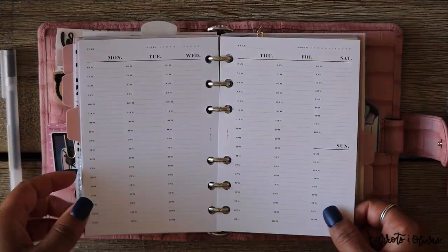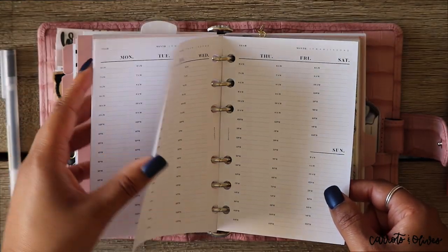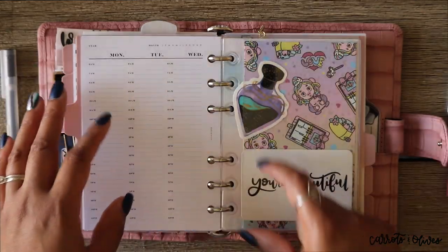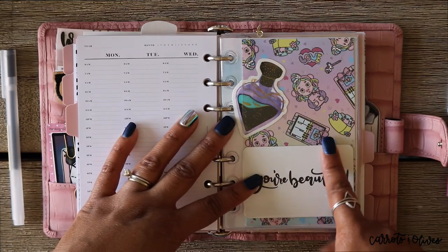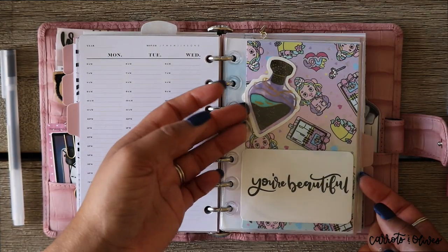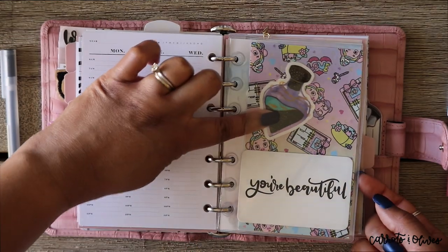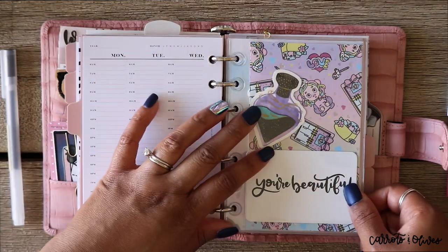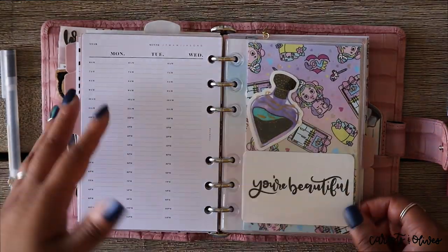So I have only been able to fit about 3 of these pages. Like I mentioned, you get 15 and I had the whole stack in here, but it's not going to work with some of my deco. And I need this deco. I like having something pretty to look at when I open it up, and a place to collect some of my stickers and other items I get from shop owners that I purchase from.